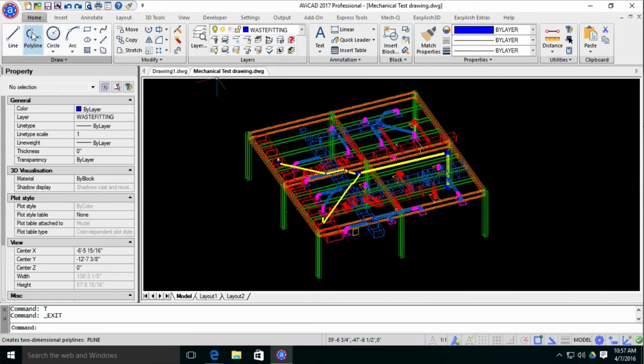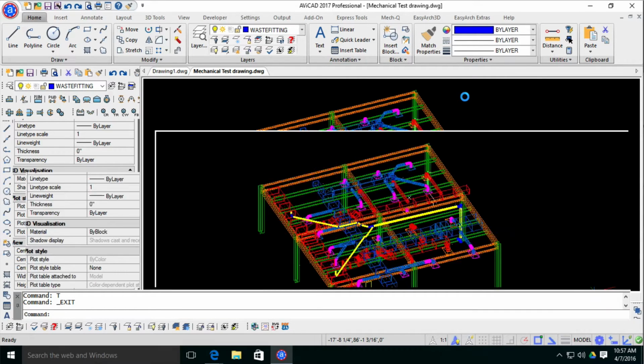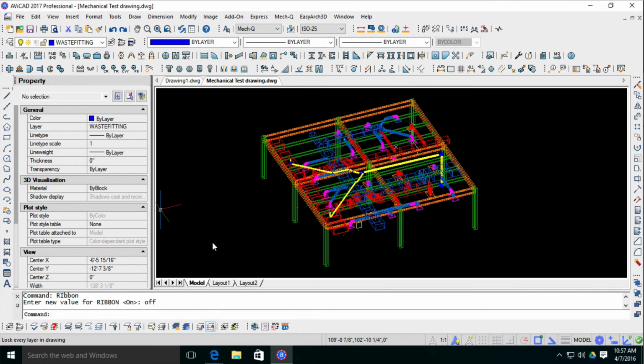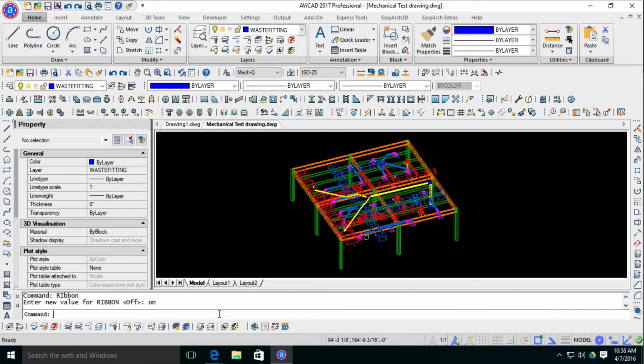If you'd rather switch to the classic view, I'll show you how to do that. Basically, down here you have your two choices, ribbon and classic. You just choose this, and once you do that, it loads the old style menu down here. You'll still need to turn this off by using the ribbon command. So you just type ribbon and then you'll type off, and that will turn off the top toolbar. I wanted to show you that real quick. But for now, let's go ahead and we're going to switch this back to the ribbon.